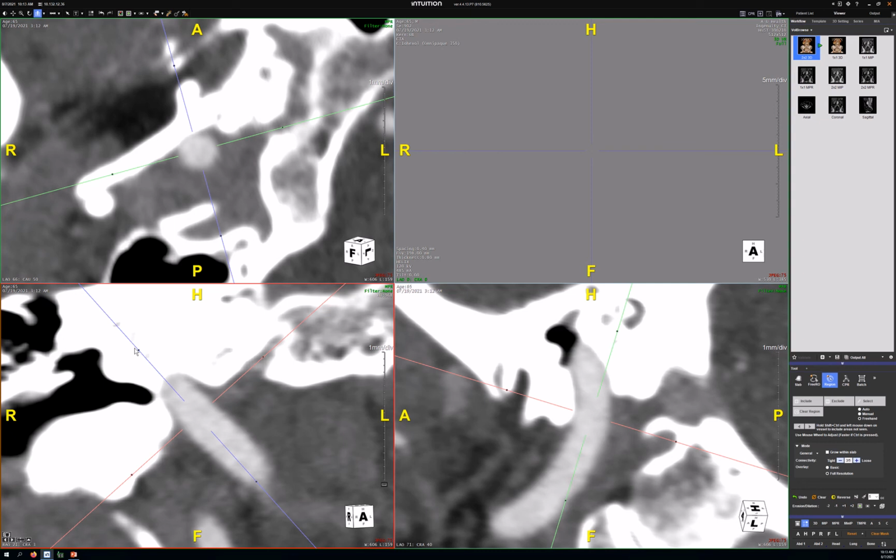Imagine a center line through the vessel. The green here is the tangent of that center line, and the red line here would be perpendicular to the center line at that point. This is the cross section of the vessel, but ideally it would be a circle if the vessel was perfectly round. In this particular instance it's an oval. That happens. There are places where the aorta is oval.